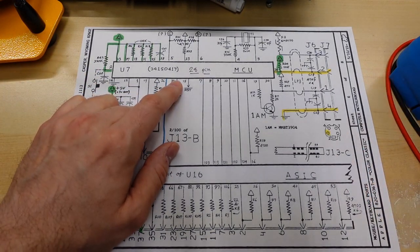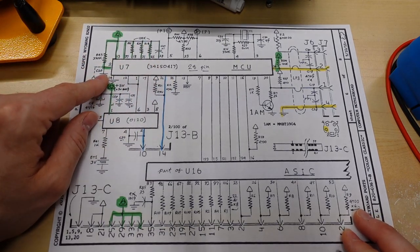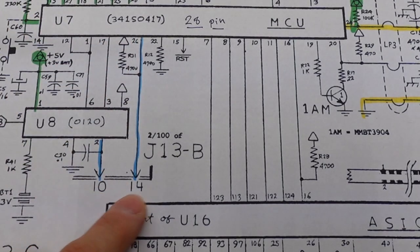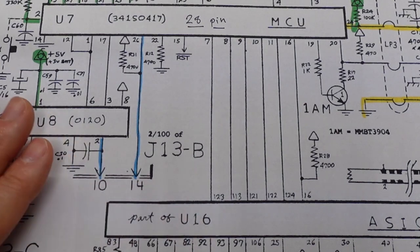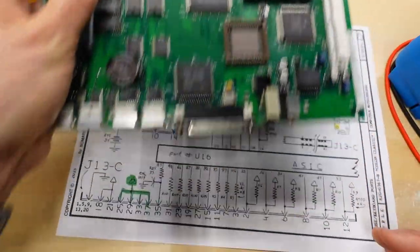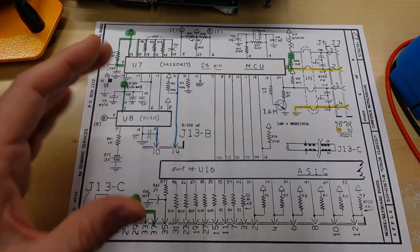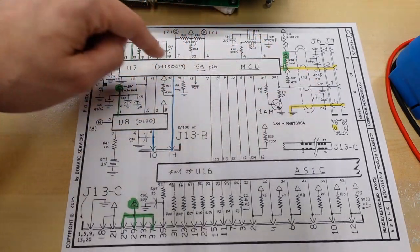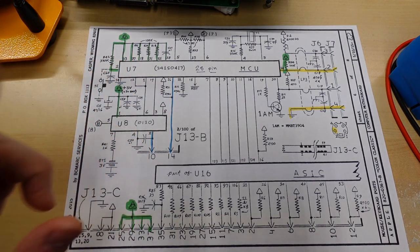So the main chip here gets sent that 5 volts power or the 3 volts from the battery on all of these pins right here. I've highlighted them all in green. And then two really important pins are 10 and 14. So this is going to the connector J13B. That's the big edge connector on the motherboard, right here. This is the edge connector. And it is one of these two signals, I'm not sure which one it is, that actually turns on the power supply, which ends up turning on the entire computer. So pushing the power button does something in this, and then a signal is sent through one of these two pins to turn it on.